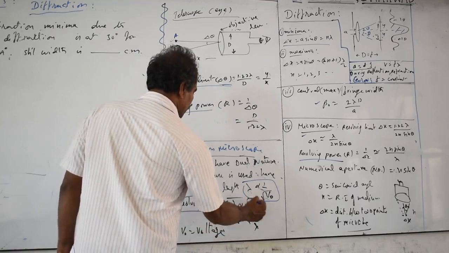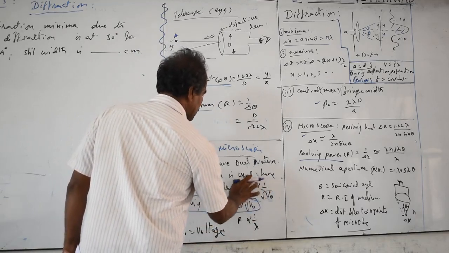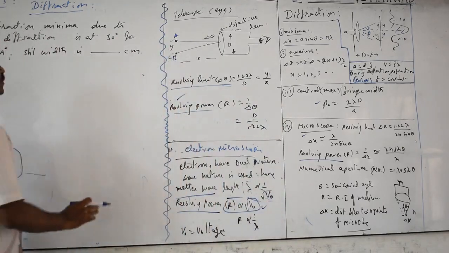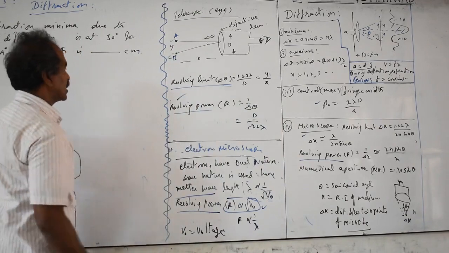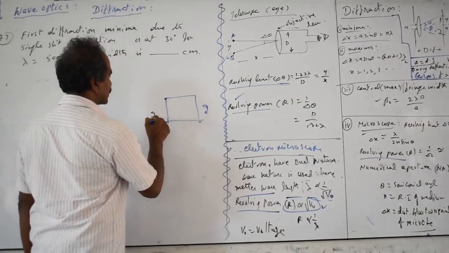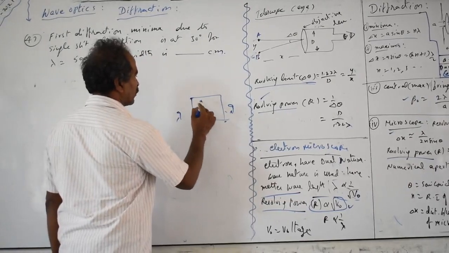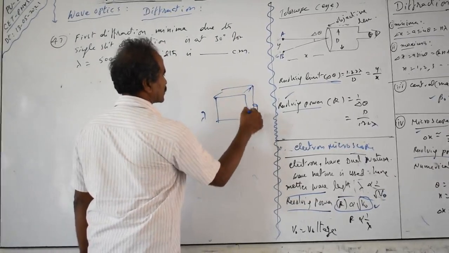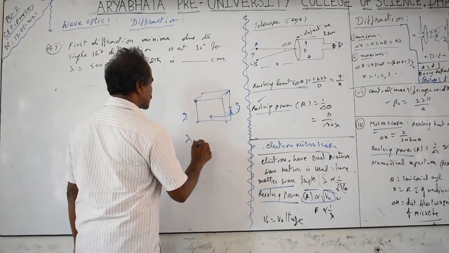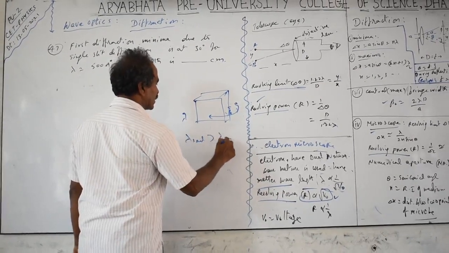In this problem, the formula is important, not lambda. They will ask you in terms of the voltage only. Next, why is sound wave diffraction easy? If a person is standing behind a wall and talks, you can hear that sound. The sound bends around the wall and comes to you. That is because the wavelength of the sound is very large compared to the wavelength of light.